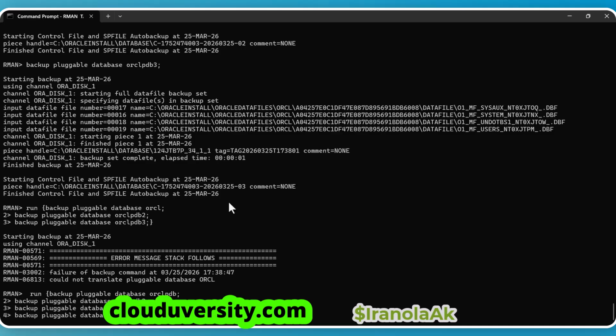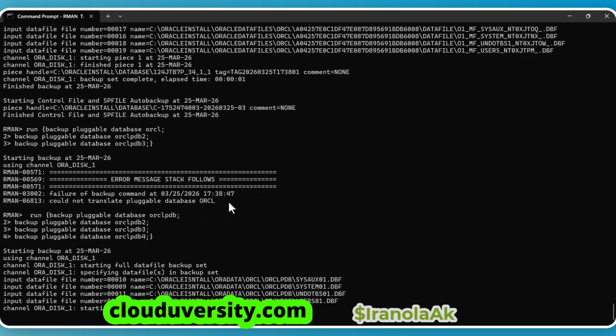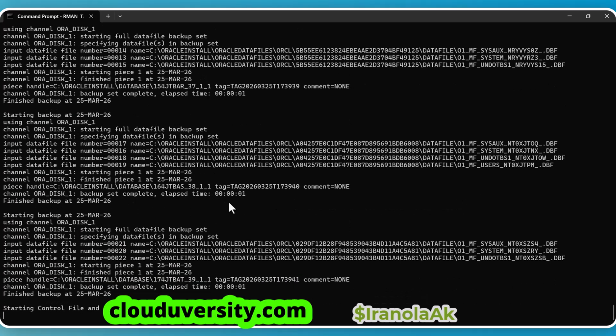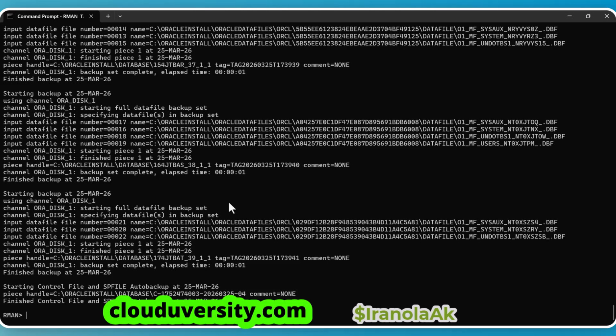See that? So I basically use the run command to invoke all the commands in one, so I don't have to do it individually, right?